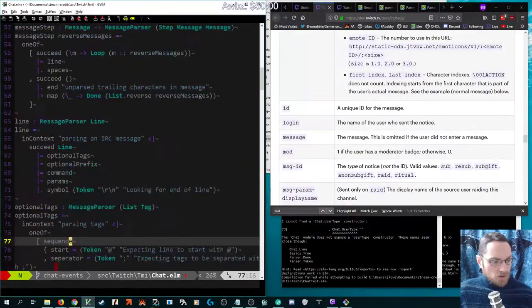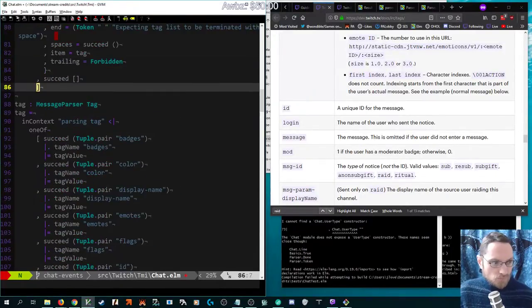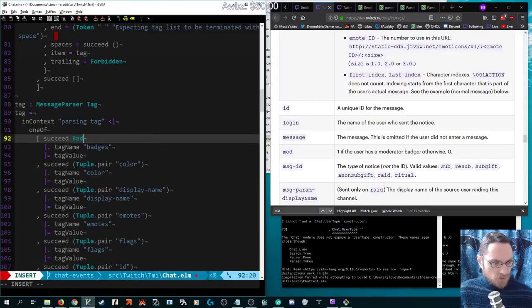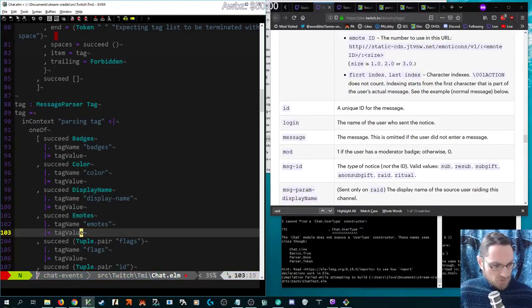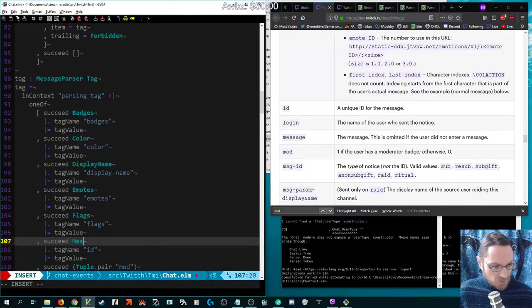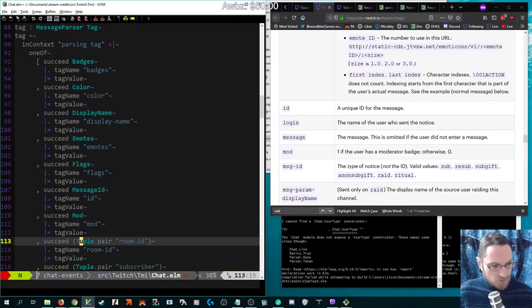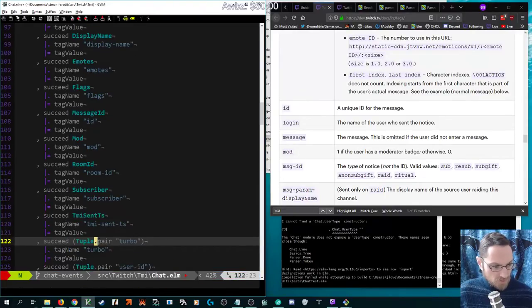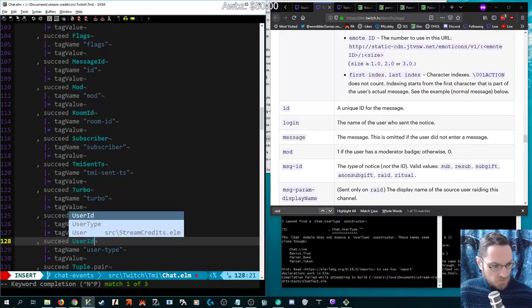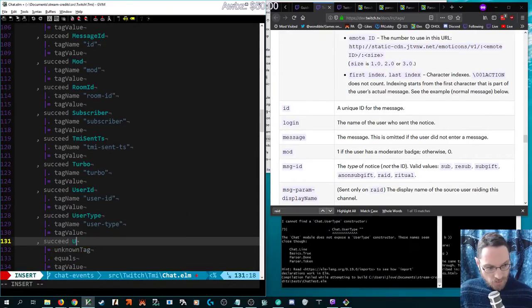All right, now our tag parser is going to produce a badges, a color with that argument, a display name, an emotes, a flags, a message ID, a mod, a room ID, a subscriber, a TMI sent, a turbo, a user ID, a user type, and an unknown tag.